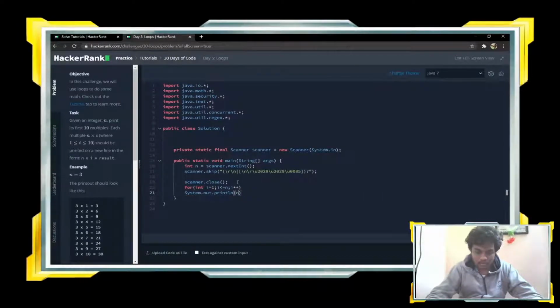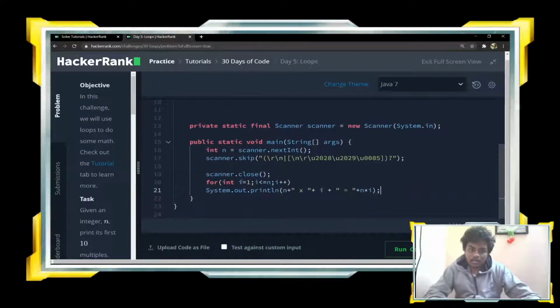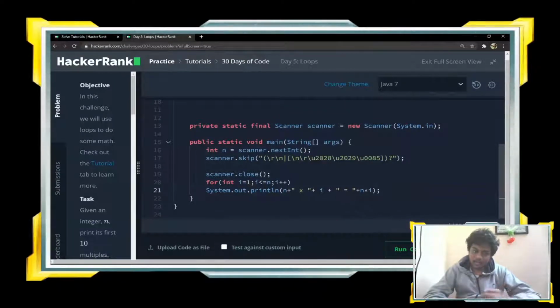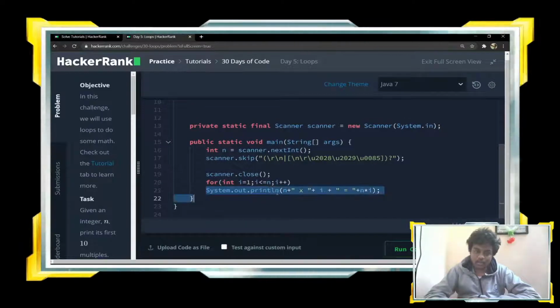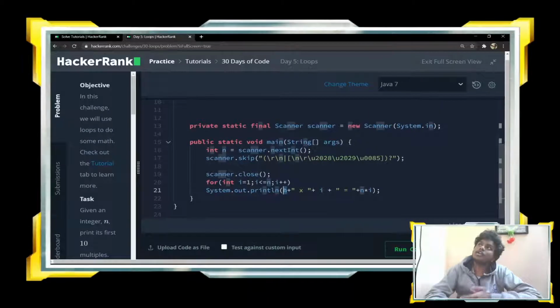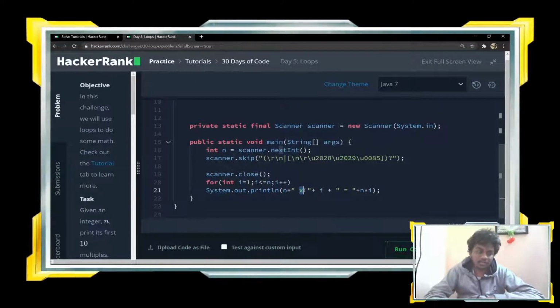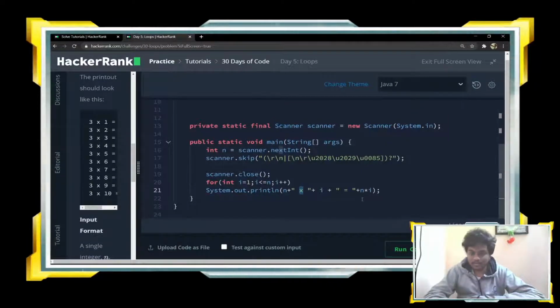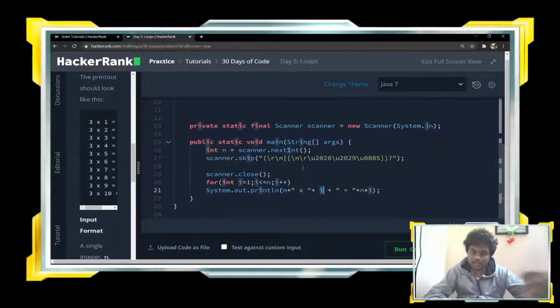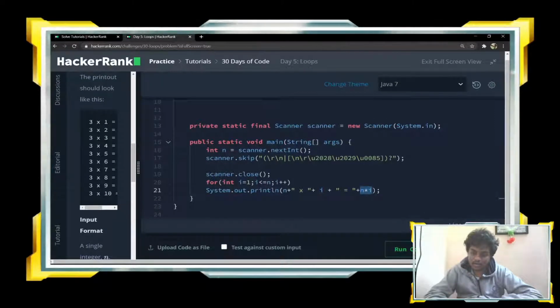Now you can see how it is made. Let me zoom in. As you can see, we are going to display a table. So I am going to take system.out.println. The first value is n, what you inputted, and x is called n2 in this program right now. Then i represents the number, each number 1, 2, 3 like that. And here I am calculating n into i.